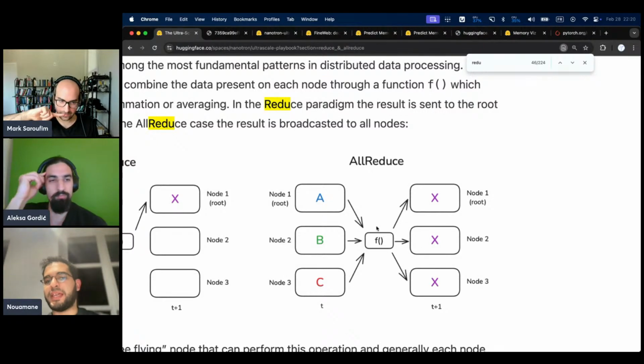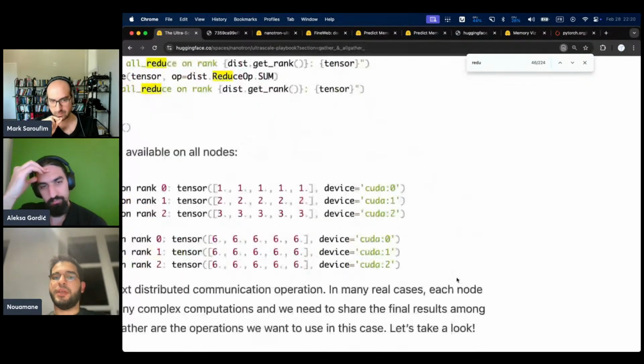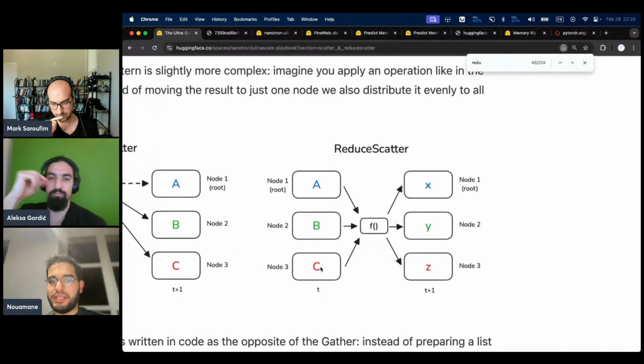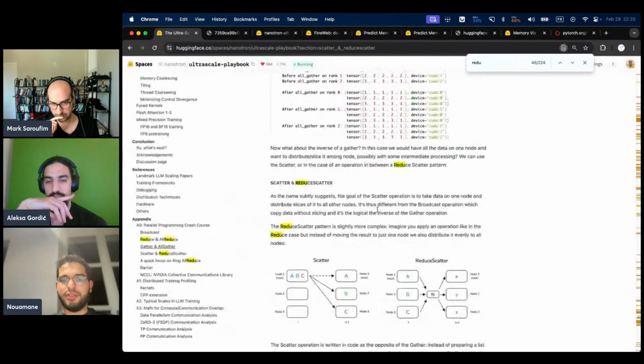Then I'm going to apply a function on them, which is sum, for example, and I'm going to have the same output on all of them. So it's the same output on all GPUs. Whereas in reduce scatter, I'm going to have A, B, C, and F is going to be the sum, but every GPU is going to have a shard of the output, which is the difference. And you can read this part later to understand.